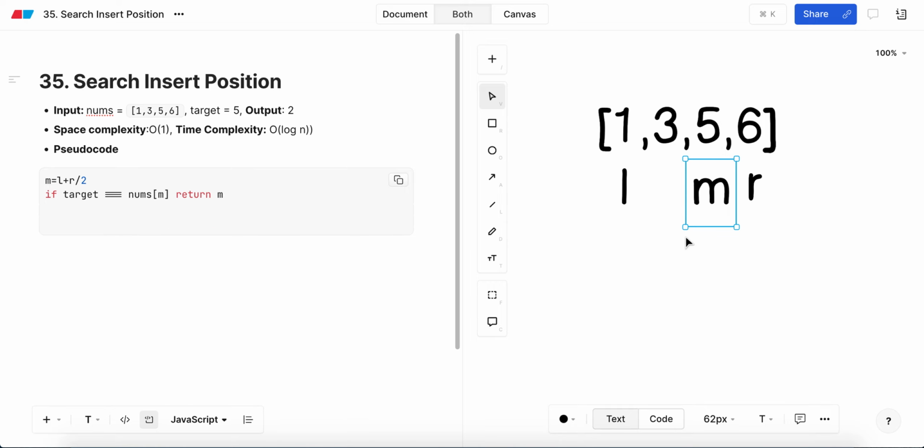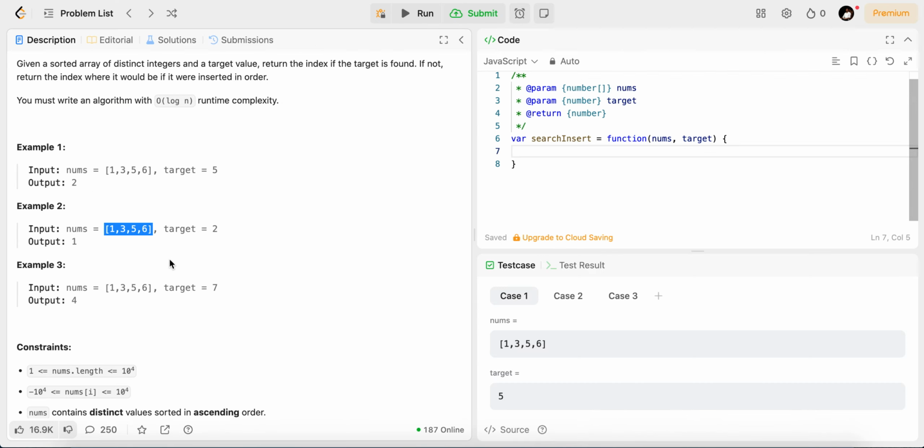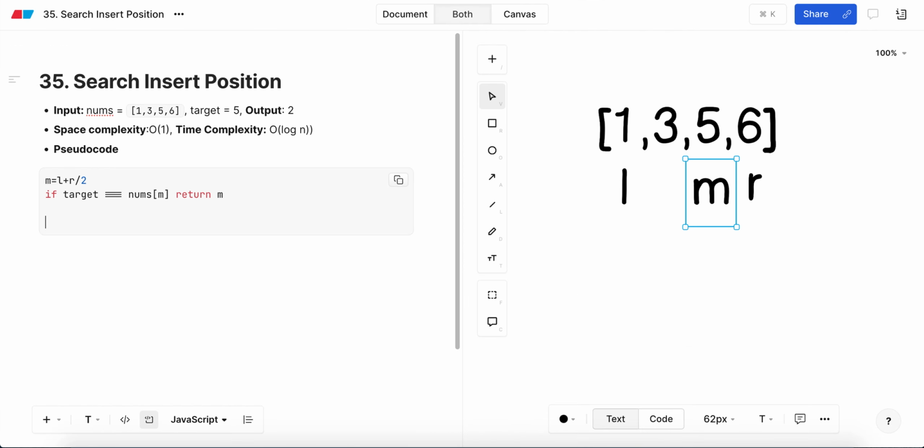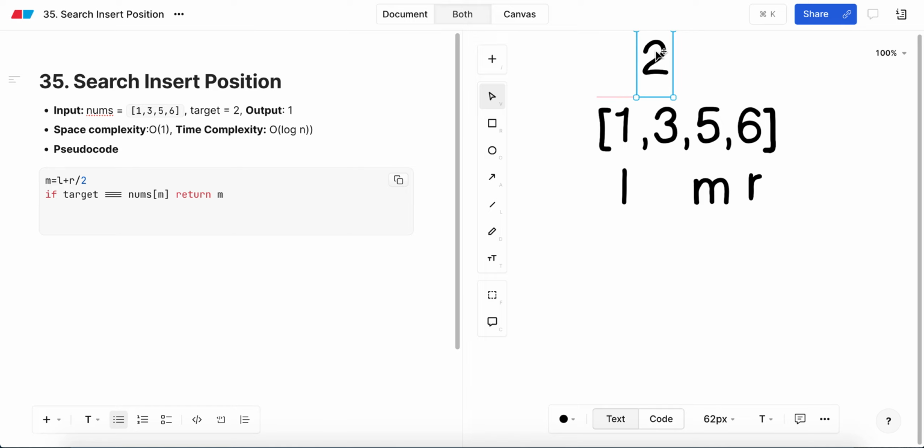Okay, and now if we take another example where the target needs to be 2, let's extend our example. 2 must reside over here. Okay, so you can see we compare if the mid value is greater than target. Here you can see target is 2 and mid is greater than target.